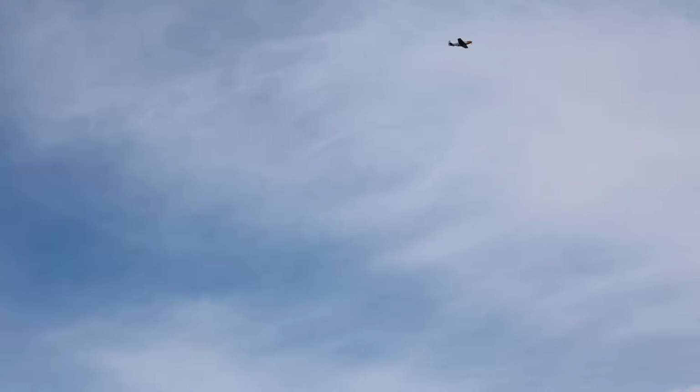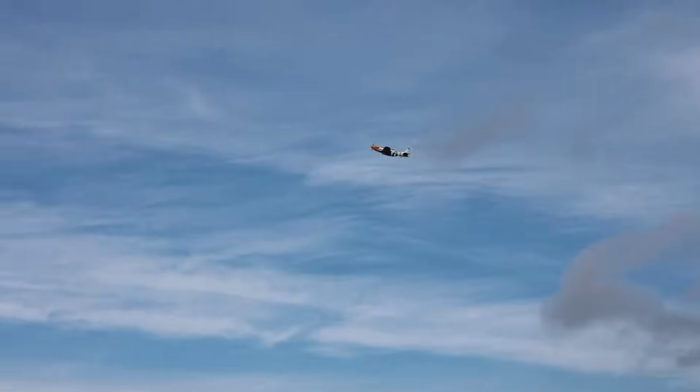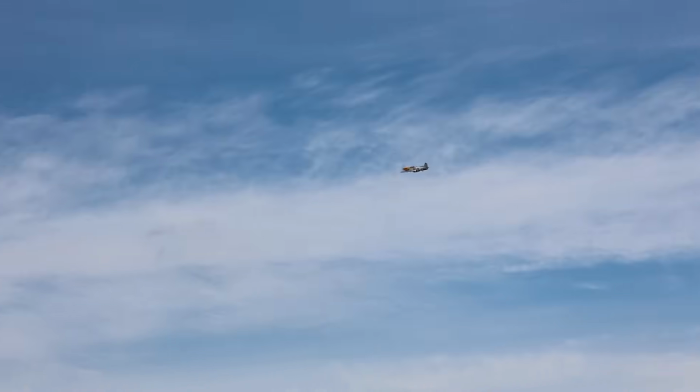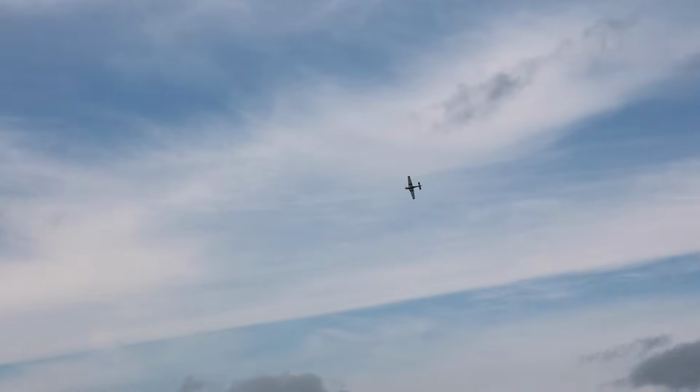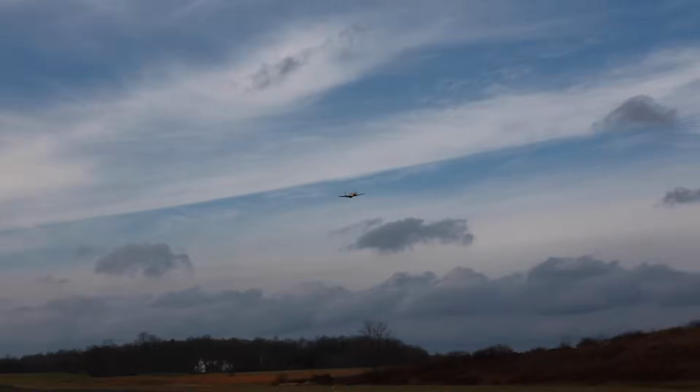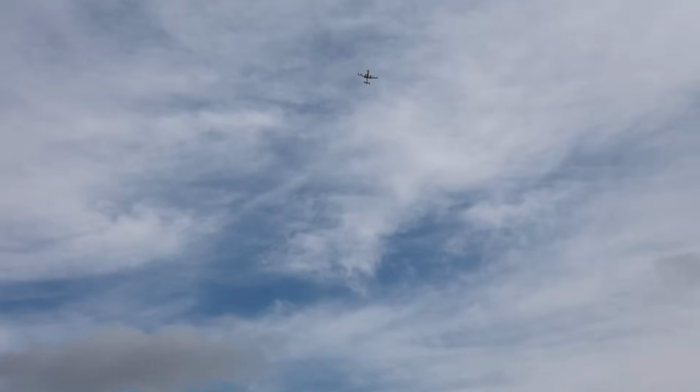By the way, this is 3S and I'm flying on about half throttle right now. So it's not even a thing you've got to cook to get high performance out of it. That's about a half throttle roll rate, and it's happy right around that. You full throttle it and here's what we get. And it flies great full throttle too. Let's go up and even try to snap it.